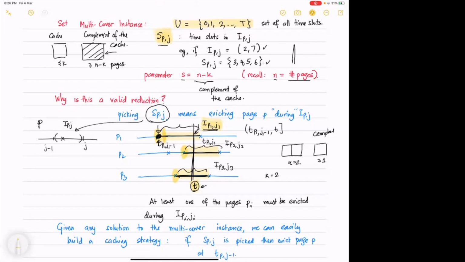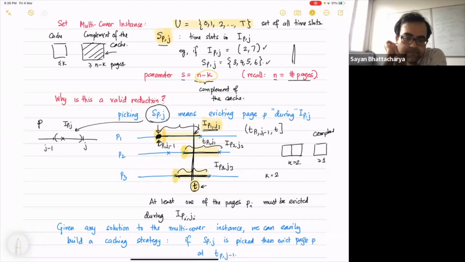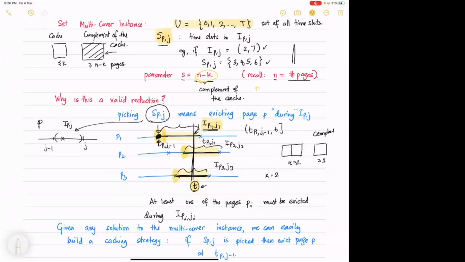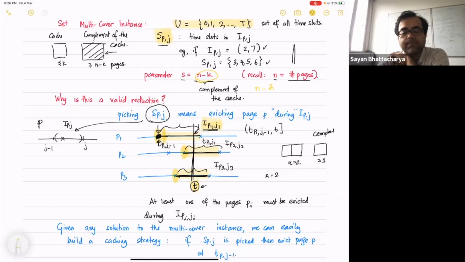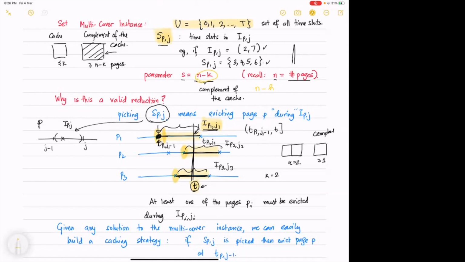All you will say is that look, how will this parameter change now? Of course, in the offline optimum you want n minus k, but in my solution I'll ensure that you only have like n minus h, where h is some number which is bigger than k. So essentially you will be giving a relaxed covering constraint. The algorithm will satisfy only a relaxed constraint, whereas for the offline optimum you will require n minus k. So in fact it will go through even for h comma k kind of paging. I see. Thanks. Yeah.